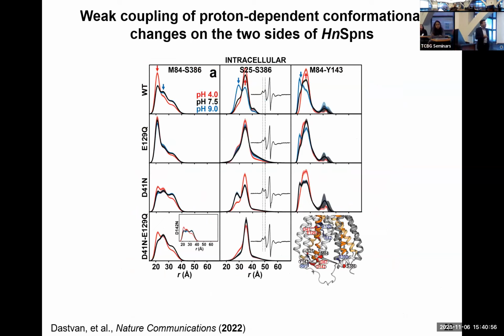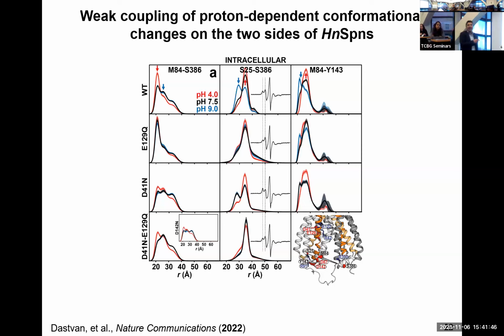What we have done is use protonation mimetic mutations, glutamate to glutamine or aspartate to asparagine, to see if those observations predicted by MD we could also detect globally. For instance, for this distance pair between TM2 and 11 on the intracellular side that detects the formation of the structural motif and closing, when we mutate glutamate 129, we see a shift to this short distance corresponding to closing, independent of the pH value, which shows that this glutamate 129 acts as a master switch for the conformational changes.